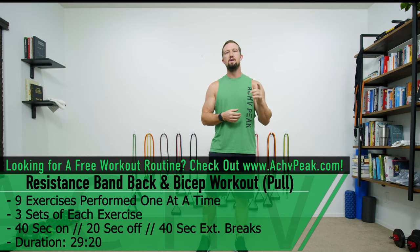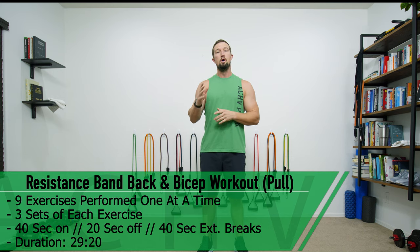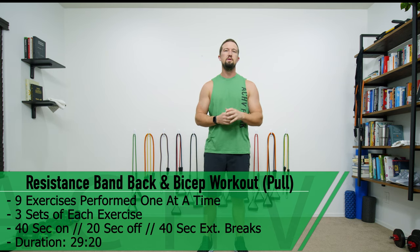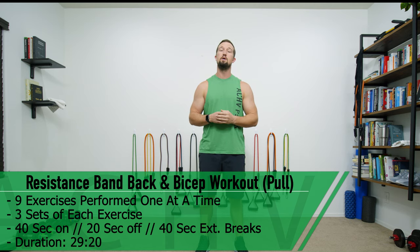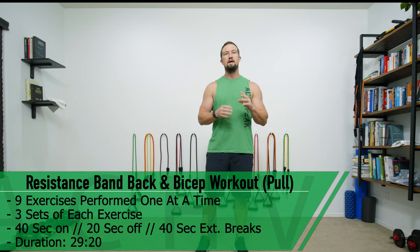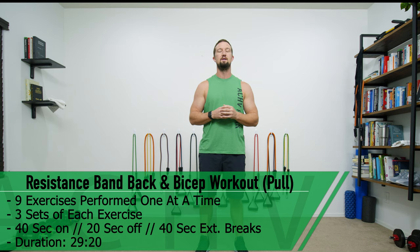DJ here with ACHV PEAK, and this is a resistance band back and bicep or pull workout. For this workout, we're going to be doing 9 exercises in total, one at a time. We're going to do 3 sets of each exercise. Our working time is 40 seconds, our break time is 20 seconds, and then in between the different exercises, we will take a 40 second extended break.